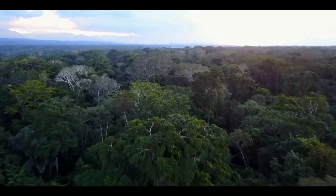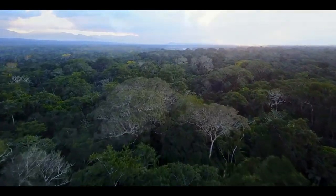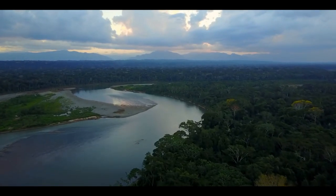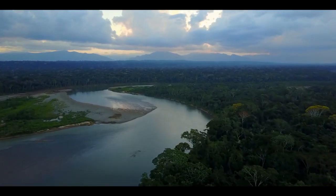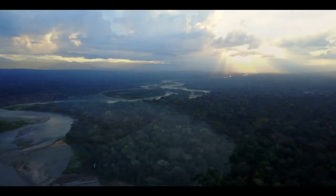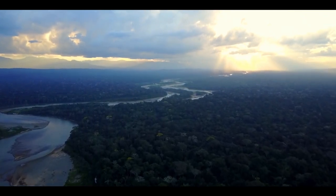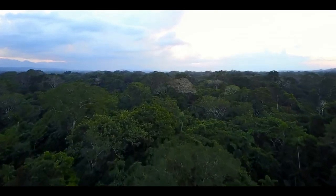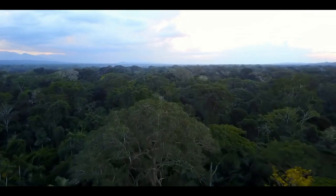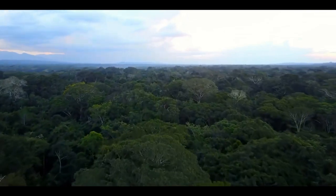Was it built three times just recently, or was it rebuilt three times? We have examined Uxmal minutely and discovered interesting facts about the site that reveal its true age. The people called the Mayans are not the original builders of these structures — they are just the renovators of what they found. The original builders are lost in an ocean of time, many tens of thousands of years ago.